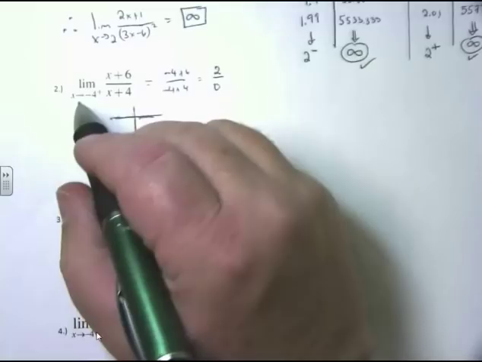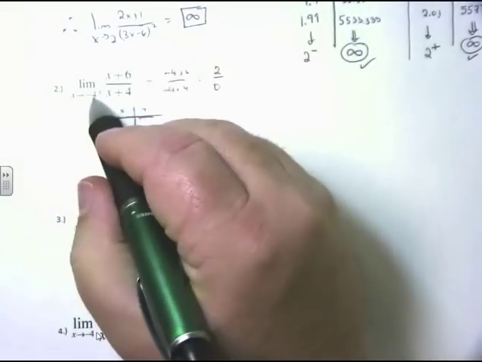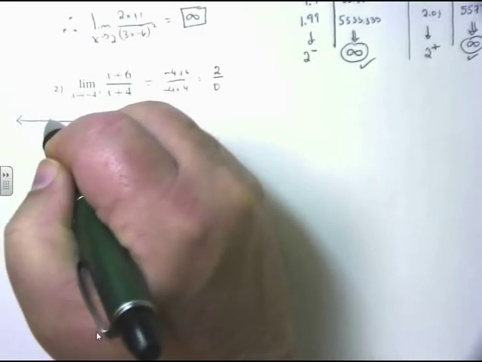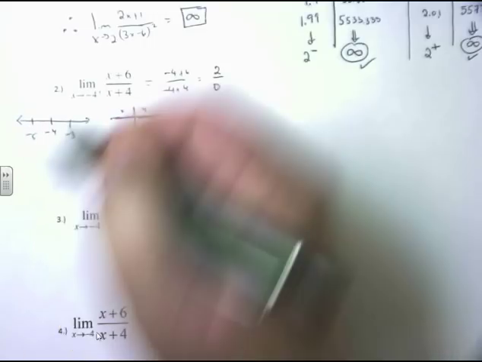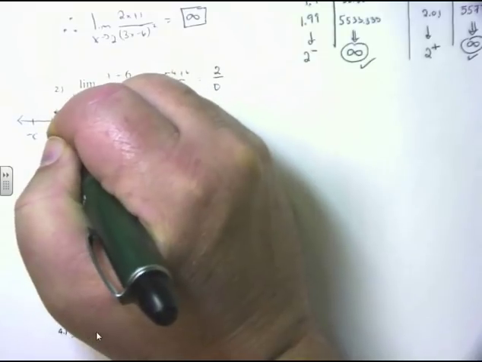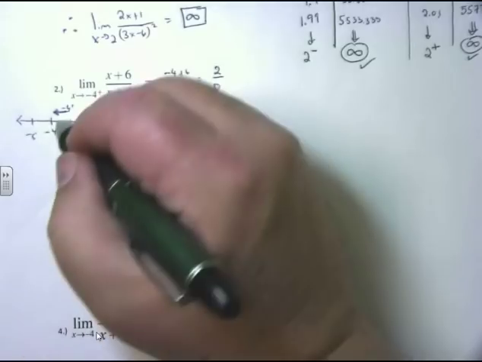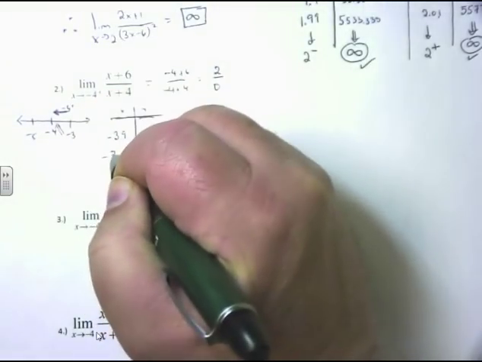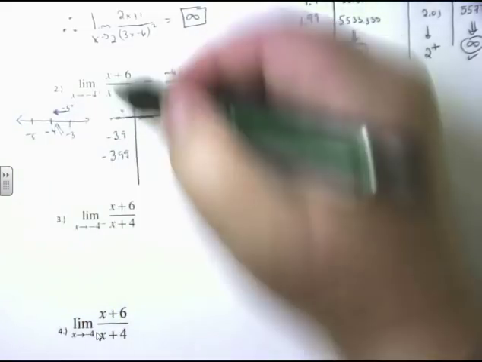All right, so now I want to go to negative 4 from the plus side. So here's my x, here's my y. Negative 4 from the plus side. Now if we look at a number line, here's negative 4, here's negative 5, here's negative 3. Negative 4 from the plus side is on the right side of negative 4. So what kind of numbers are to the right of negative 4? Well, numbers right in here would be numbers like negative 3.9 and negative 3.99. Notice I drew my number line to figure it out because that's where most students will make their mistake.